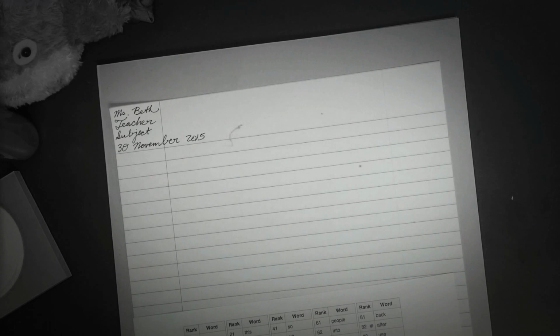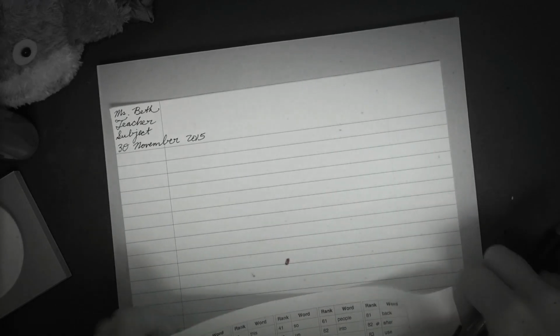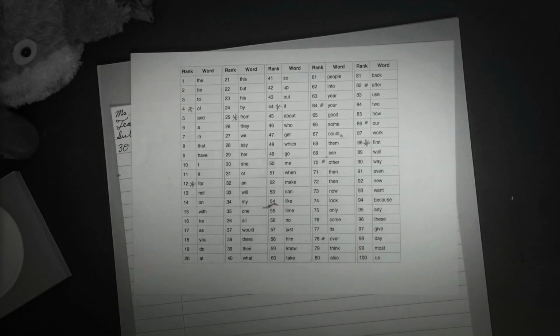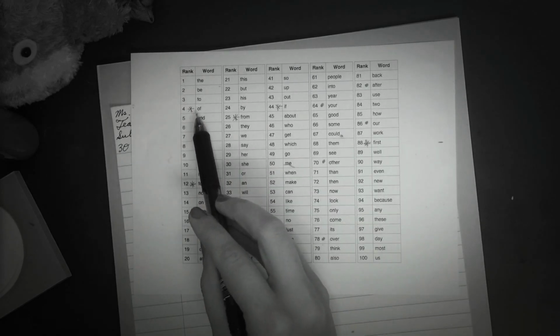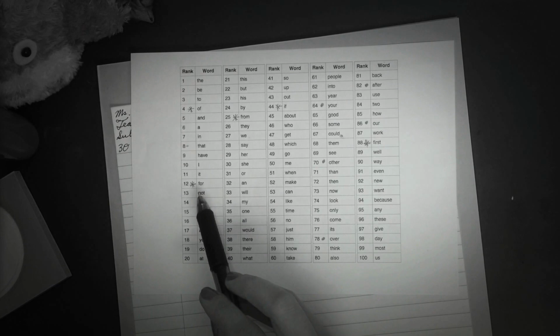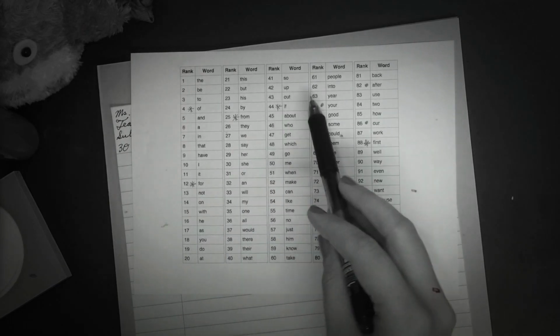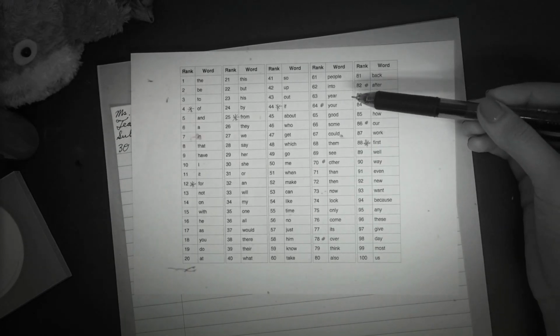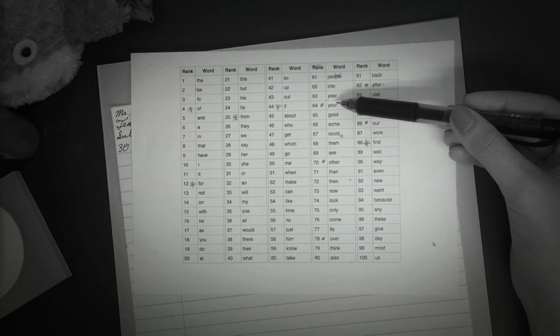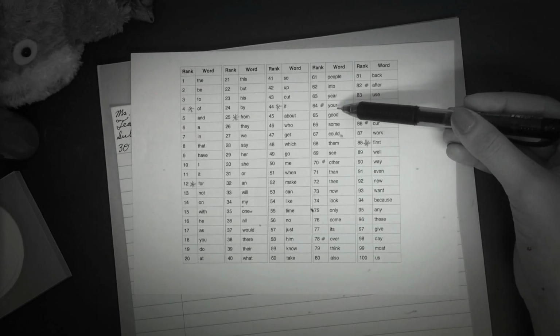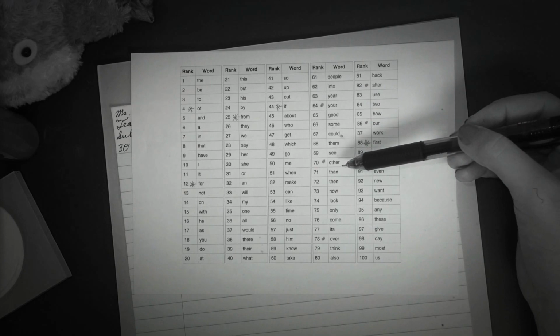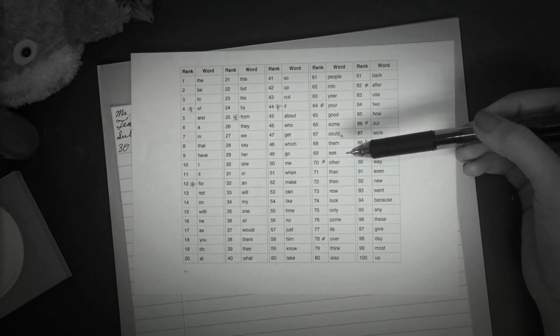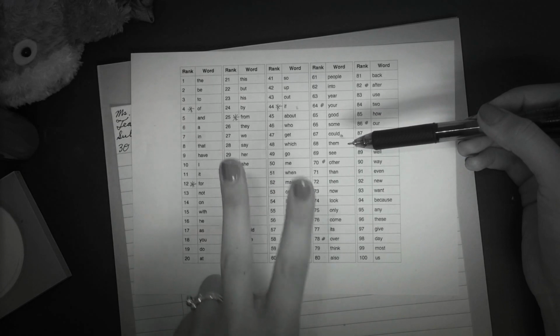Today we're going to be focusing on the 100 most common English words. The reason we're focusing on these is because they have some letters that we need to work on, like F connecting to O, and R connecting to O, and F and F, and F. We also are looking at how we connect R to letters that end at the bottom or end at the top, and just practicing basically our R and our F.